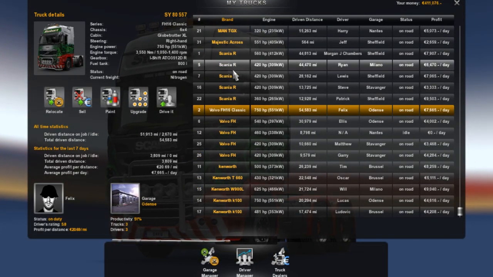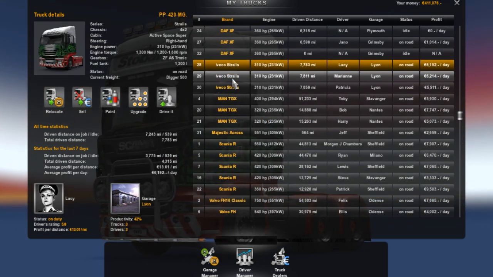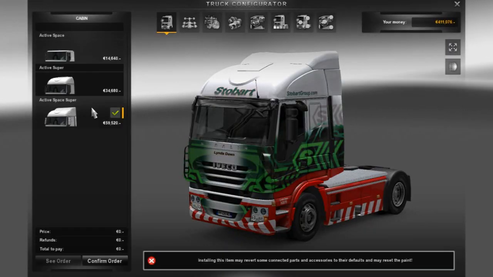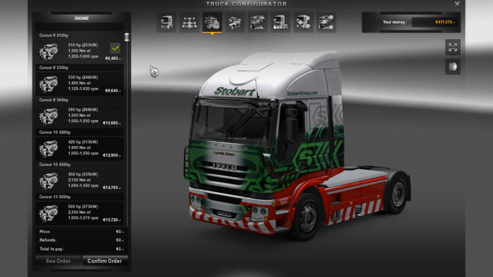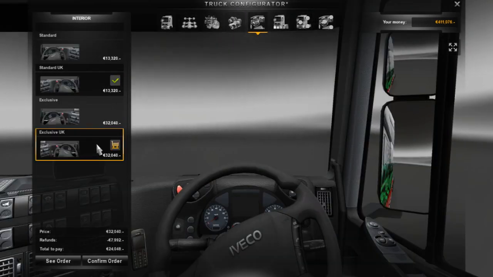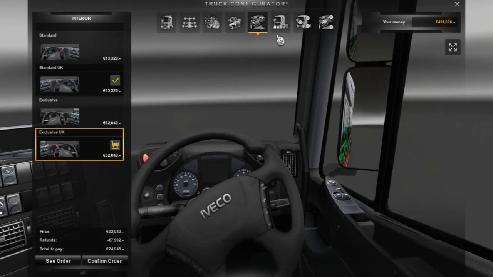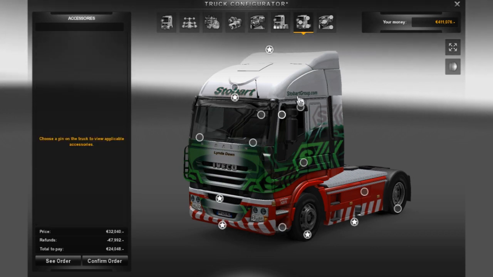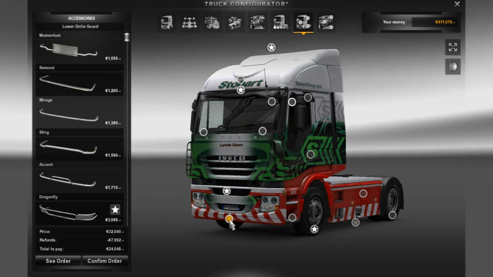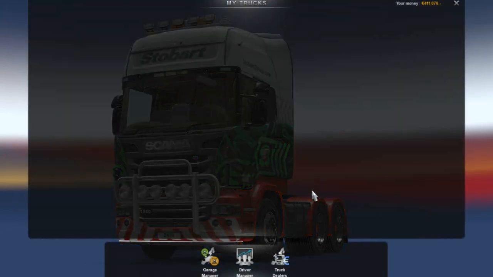Iveco. Do we have Iveco in here? Yeah, we do. Which is mine. I own neither. Let's have a look at what we can do with this. That. Engine. Yep. That looks nice. Stobart, still the same. Basically, we're not going to mess around with that. Yes. Cancel all of that.